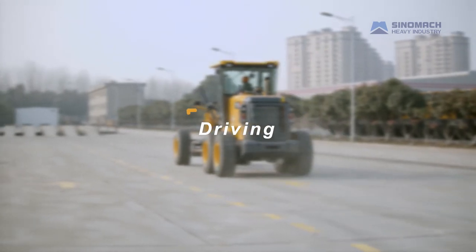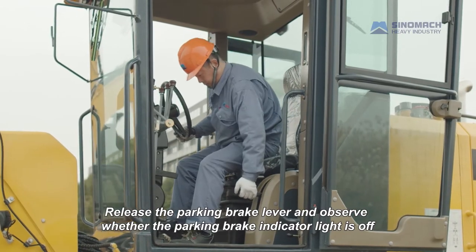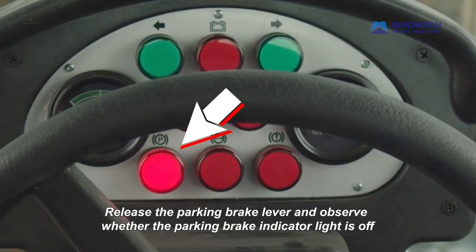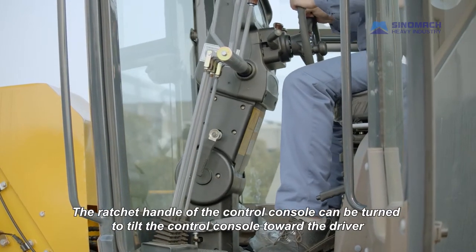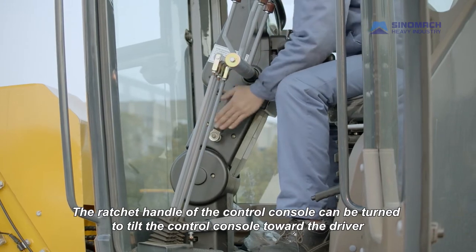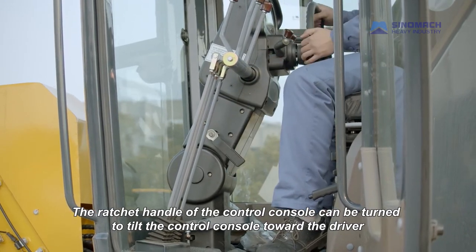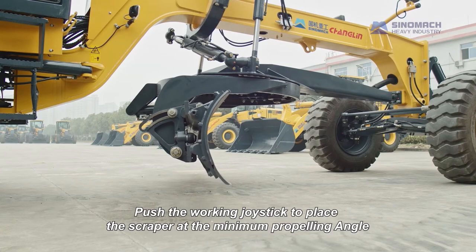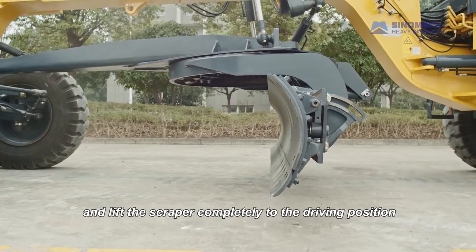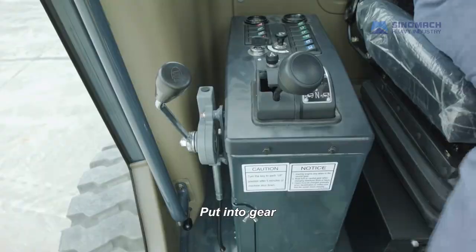Driving. Release the parking brake lever and observe whether the parking brake indicator light is off. The ratchet handle of the control console can be turned to tilt the control console toward the driver. Push the working joystick to place the scraper at the minimum propelling angle and lift the scraper completely to the driving position. Put into gear.